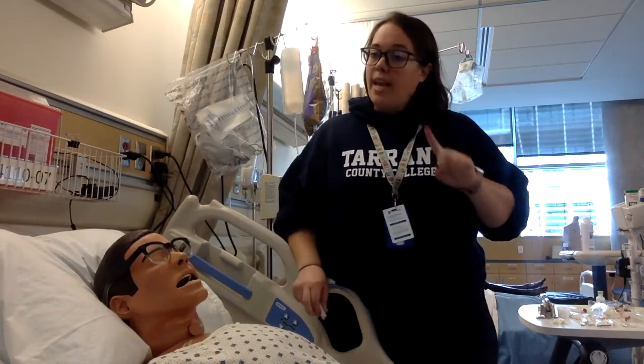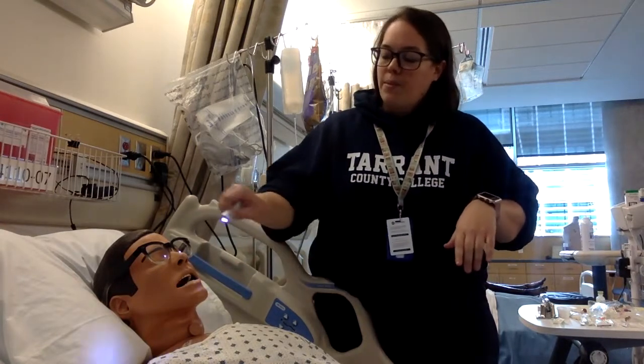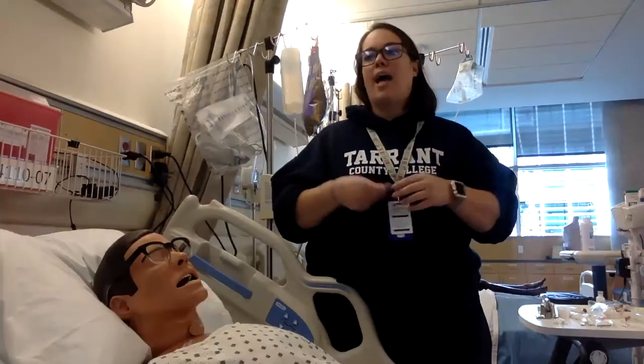And don't ever think that age is a factor, like, you know, cancer only happens to older people. A lot of younger people are getting oral cancer. So it's always good to be looking around for any sores, anything else. I don't need to palpate anything on the mouth or anything like that.